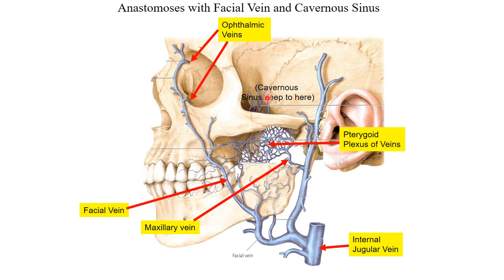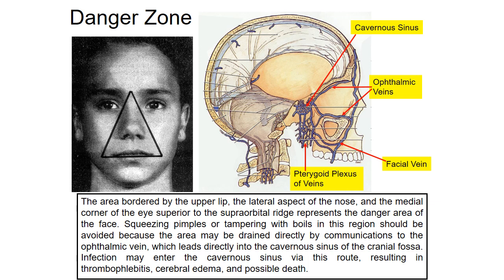The end result of this is that infections in the face can be transmitted through the orbit this way, infections down here can be transmitted this way, and again, from the face can be transmitted. Infections all over the face and head can find their way into the cavernous sinus. When they do, you don't just have an infection inside a dural venous sinus, that's bad enough, but it also affects the contents of the sinus, including all those nerves we talked about. And so you can have issues with the cranial nerves passing through it, particularly the abducens nerve, cranial nerve 6. And so you could have an abducens palsy secondary to an infection of the cavernous sinus. And that just leads us to this final concept.